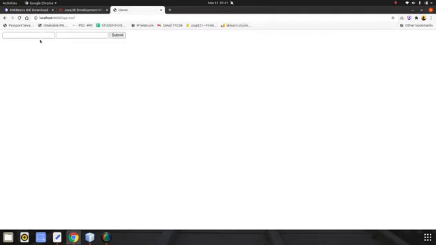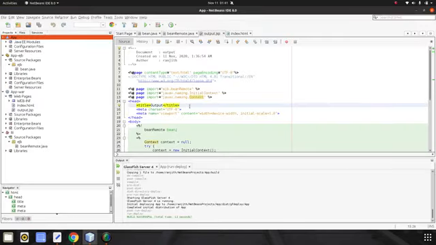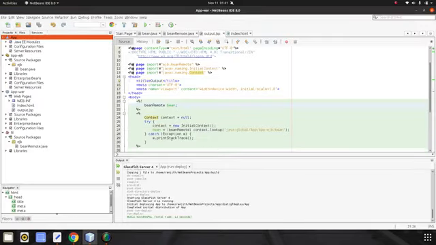And you can see the two input boxes. Here enter the first input, and here enter the second input, and hit submit. It goes to the server, and it returns 5 plus 10 is equal to 15. And this is how the sample EJB program works.